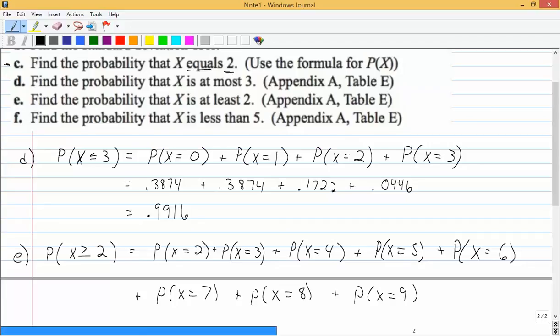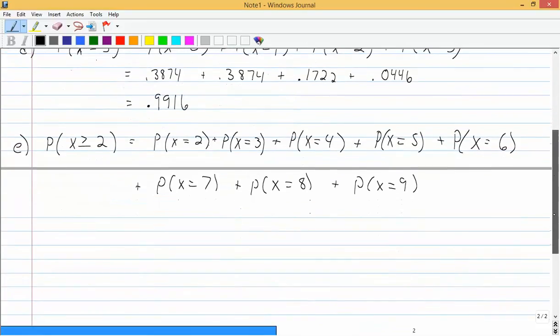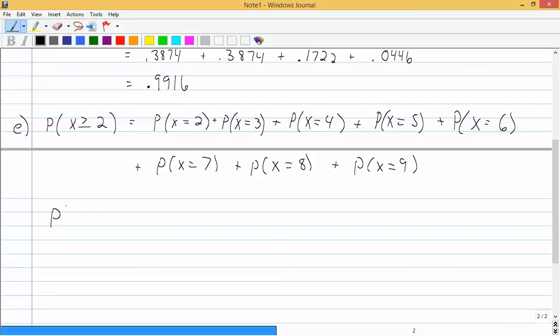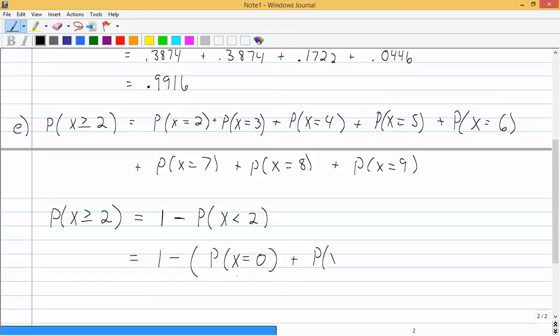But you have to remember the way that probabilities work. Remember, the sum of all the probabilities has to be equal to 1. So if we use that concept, then what we can actually do is say this answer right here, the probability that x is greater than or equal to 2, is actually equal to 1 minus the probability of everything else, the other stuff. So the opposite of greater than or equal to 2 would be less than 2, right? That would include the other numbers. So the probability x is less than 2 is 1 minus the probability that x equals 0 plus the probability that x equals 1. Right, because that's everything else.